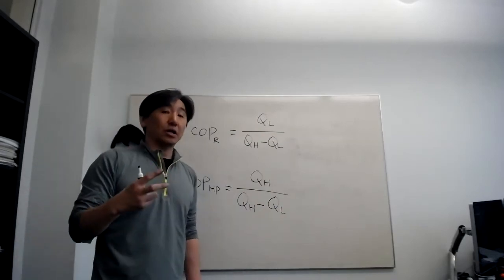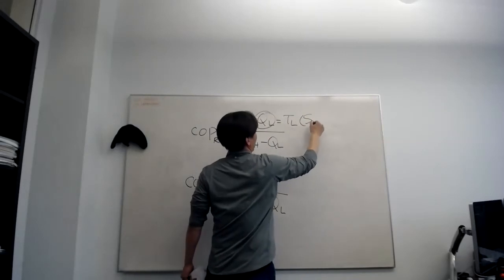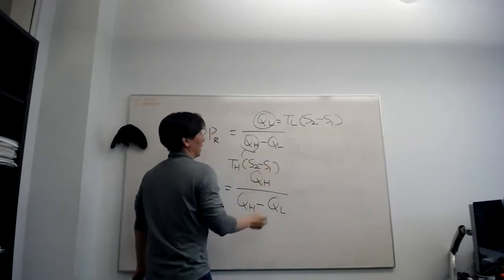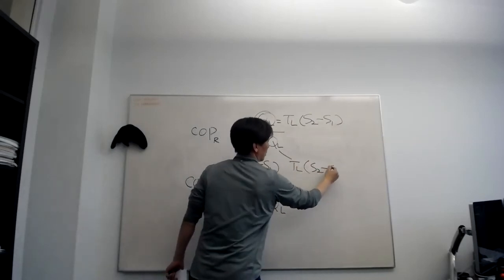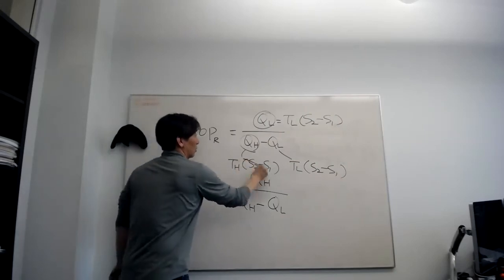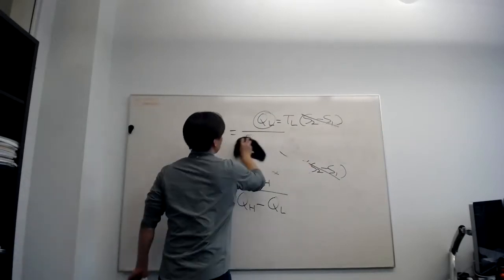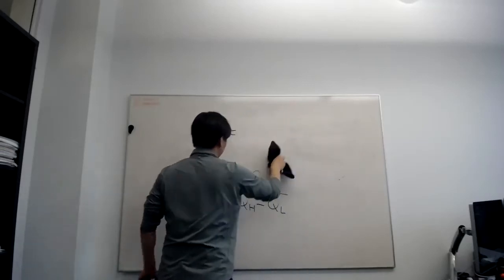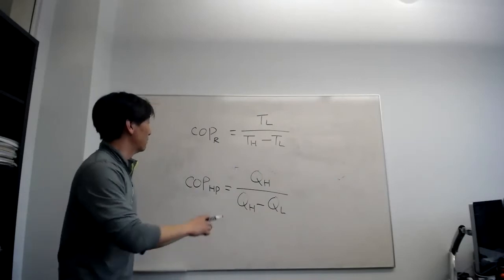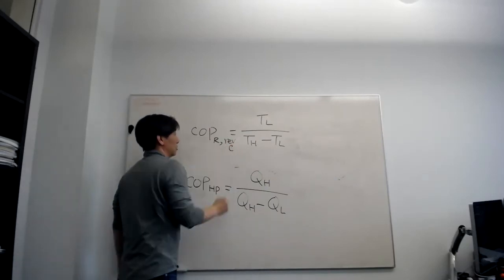Now, if you apply those equations to the Carnot cycle, we already know that QH can be expressed as TH times S2 minus S1, and QL is TL times S2 minus S1. So by putting those equations together in the definition of COP, we find the common terms cancel. So what do we have? COP can be expressed as TL divided by TH minus TL. So that is the COP of the refrigerator when we think about the Carnot cycle or reversible. So either way, you can use Carnot or REV.